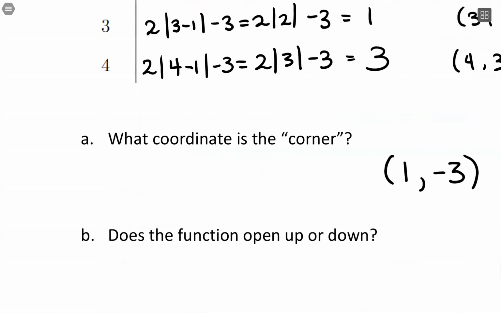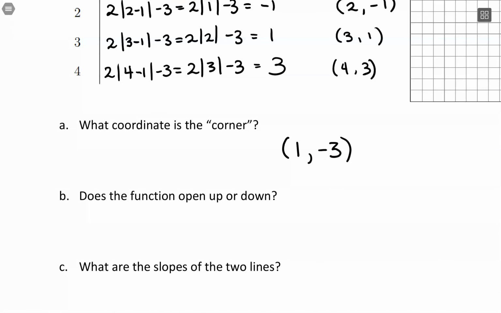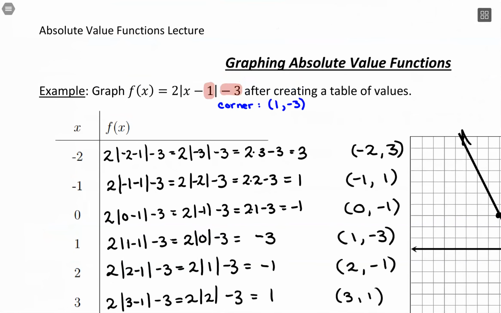Whether our function is opening up or down. So what that means is, up looks like a V, and down would be the opposite direction, where it opens down. In our case, it opens up. What that's coming from is that value of 2 on the outside. So now we're going to focus on this 2 on the outside, and it's because that is positive that it opens up.